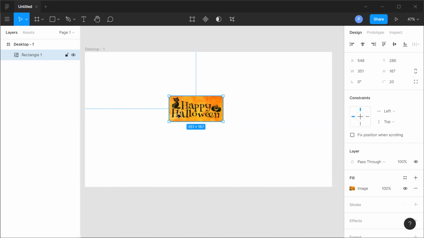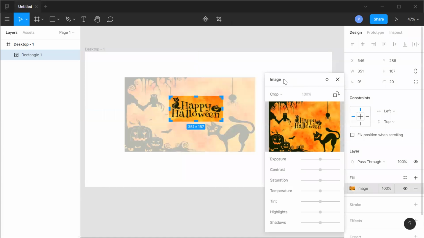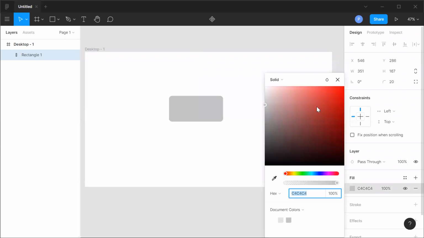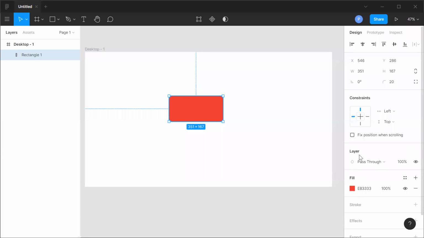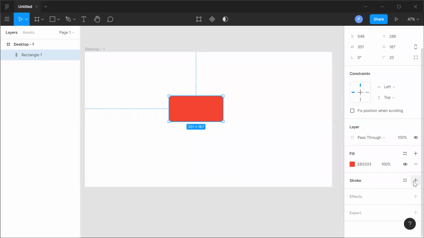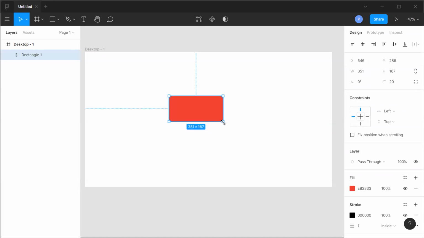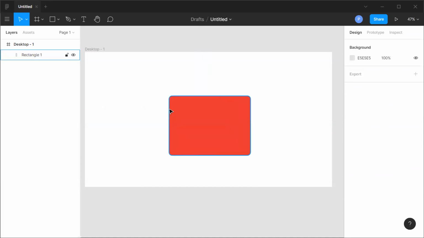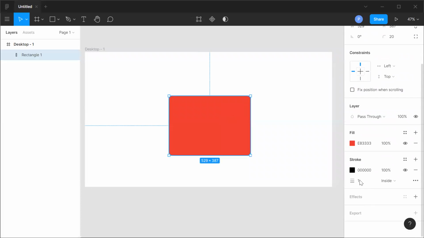Now, I'll just remove the image and show you other things that are possible here. So now, coming after the fill, there is stroke. What stroke does is it just creates a boundary. You can see now, I'll make it bigger, I have a black boundary around my rectangle. So we can resize it. Like here it is just showing 1. So the width corresponds to the number, how you increase it.